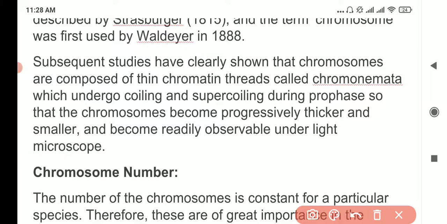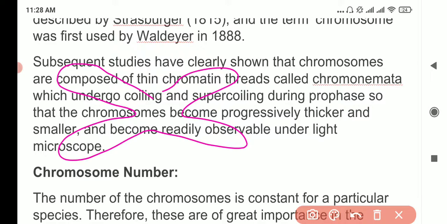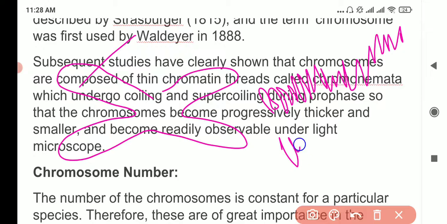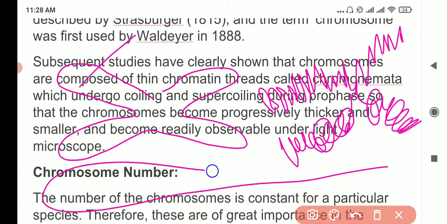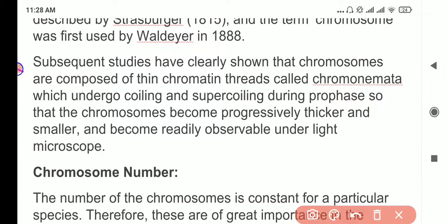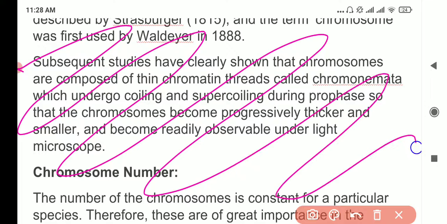Okay, so this is what you observe in the microscope. You observe this, but each of these is actually like this, super coiled. Okay, super coiled. Highly supercoiled, okay, highly supercoiled. Thin segments that are so coiled that they become very compact. So if you stretch this out, it will be very long. It'll be really long. And this is not even half, not even one third.